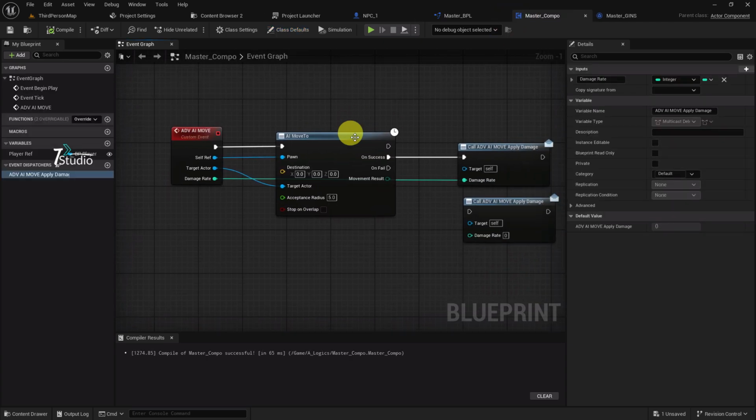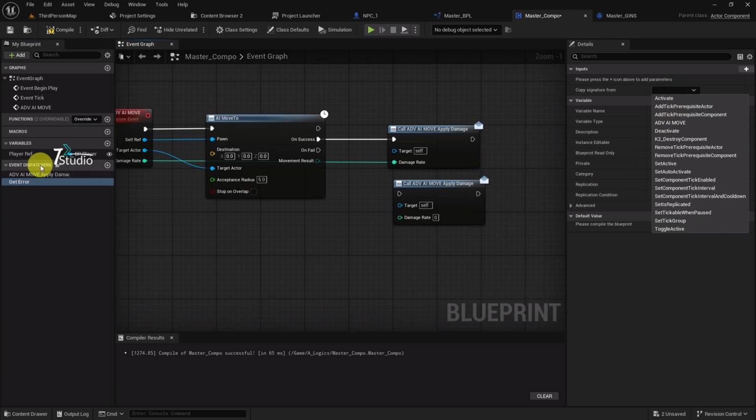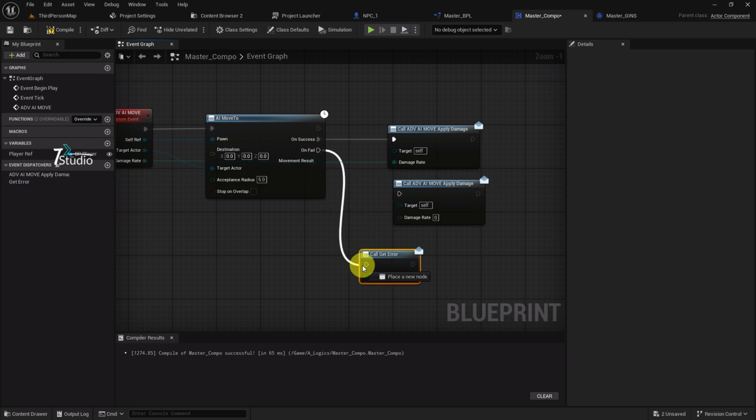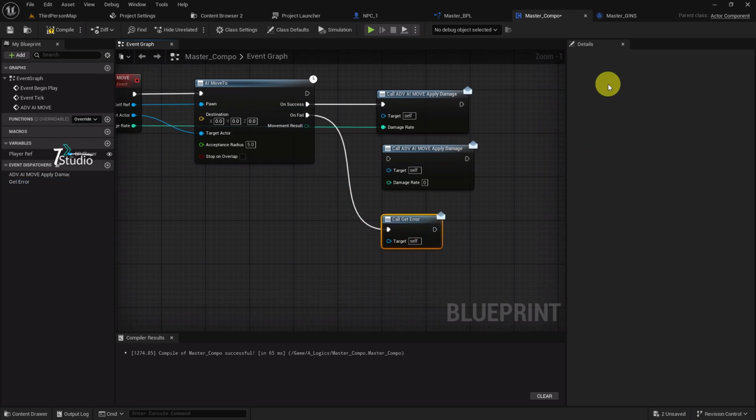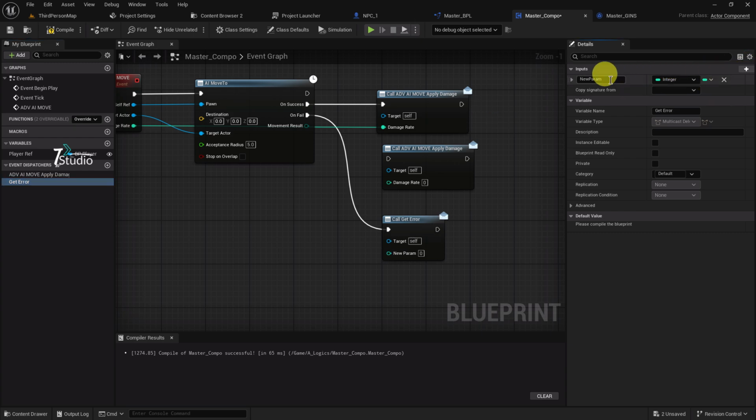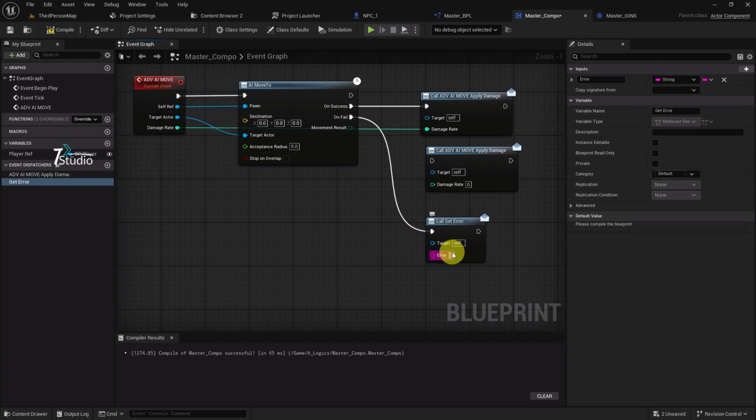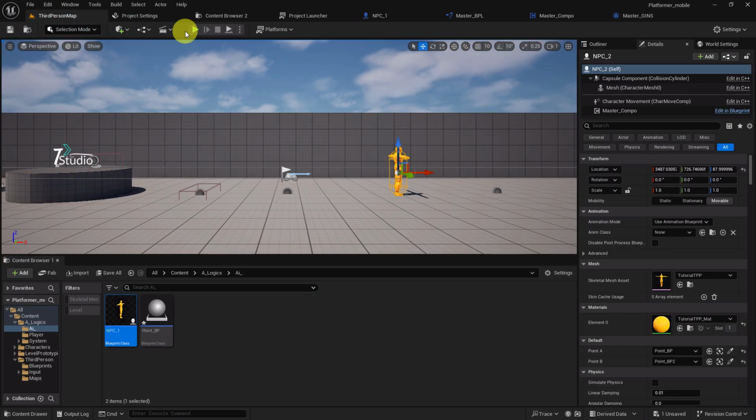I didn't get it at all. What is causing the error? Let's try to get the error. So I'm also calling it as Failed, and let's give it the error as a string. Okay, now just simulate it. Let's give it the name Failed. Okay, Failed is set up good. Now compile and save, click on play.